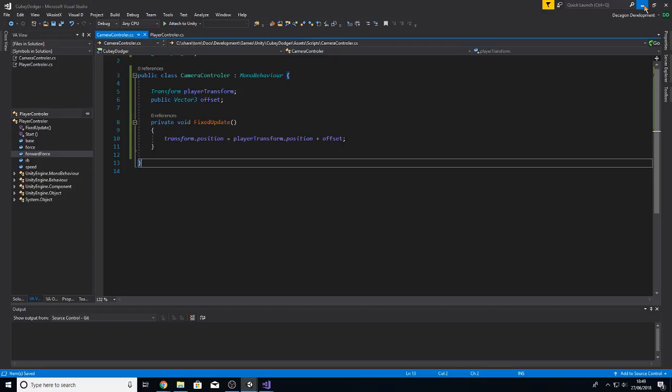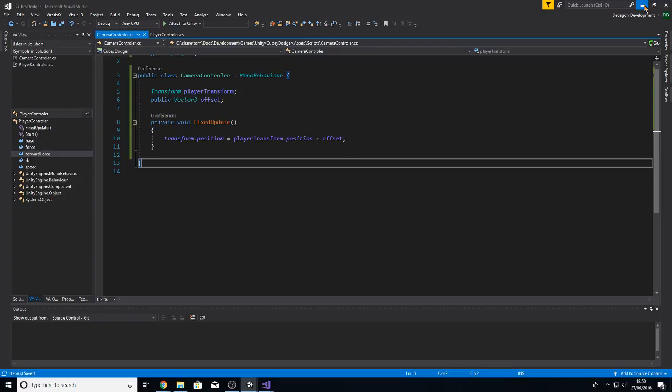Yeah, so I'm going to get the camera controller on the camera. Let's take the main camera out of the player because that's just going to be insane. So now camera controller, dropping it on the main camera. Then we'll set these. I want the X to stay the same. I'm going to go up a bit in the Y and back a bit in the Z, so I don't know, -5. Save that again. Let's press play and see what it looks like.